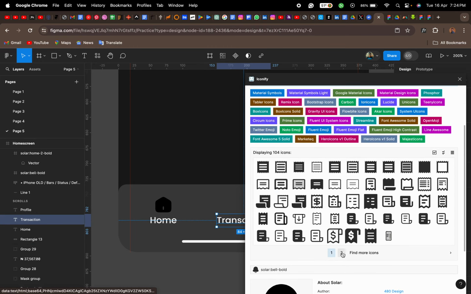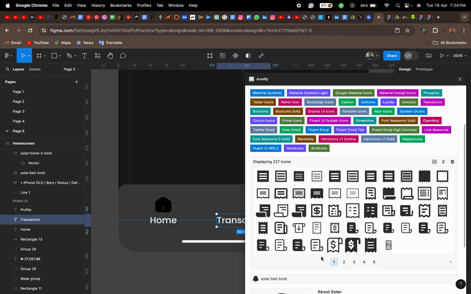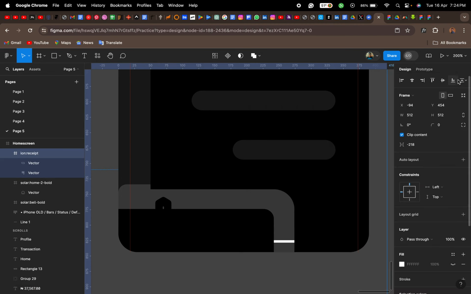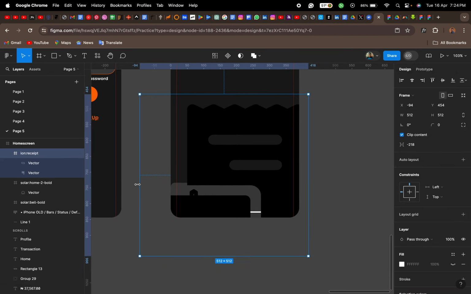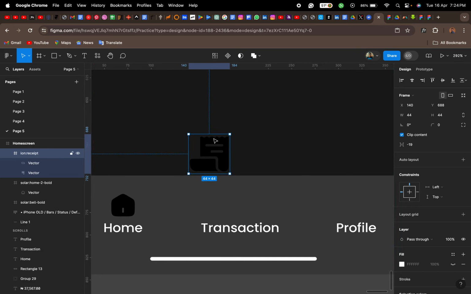I'll click on that, receipt. So we can make use of this receipt icon. So I would scale this down.